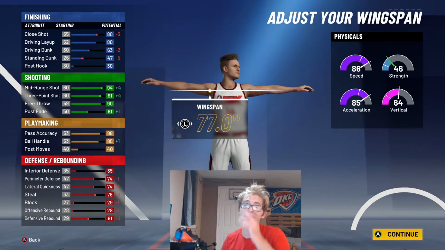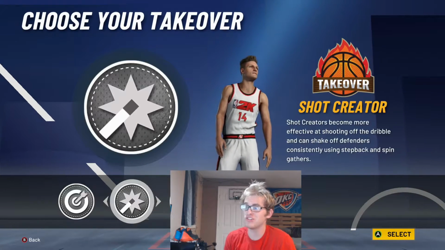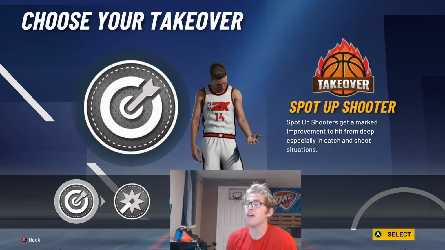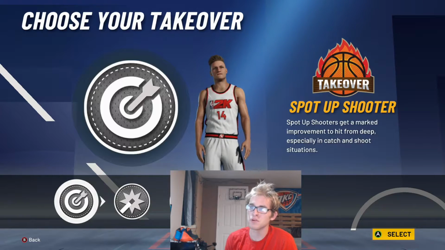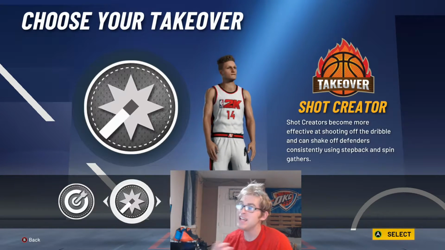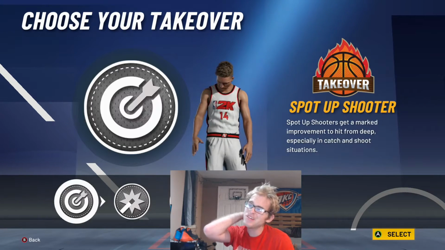I'm going to minimize it to get it as close to him as possible. So we're going to go with that. Now, you get shot creating, sharp takeover, and playmaking take. Now, really, Tyler Herro, he could probably have, I would say, either spot up or shot creator. Either one would work. Obviously, if you're going more threes, you're going to want spot up shooter, but if you want to be able to shoot some running 2s and things, which he has hit, you could go shot creating. So I'm going to go shot creating just for that reason, but really, you could take either of these.